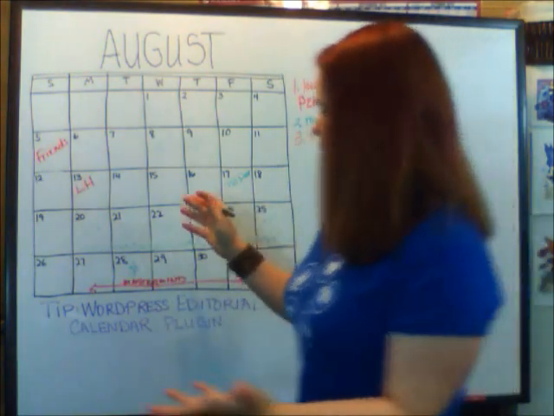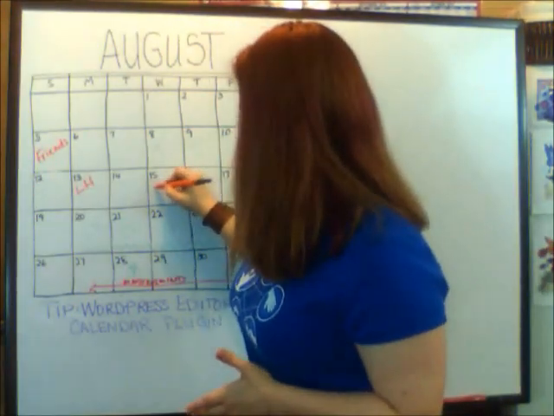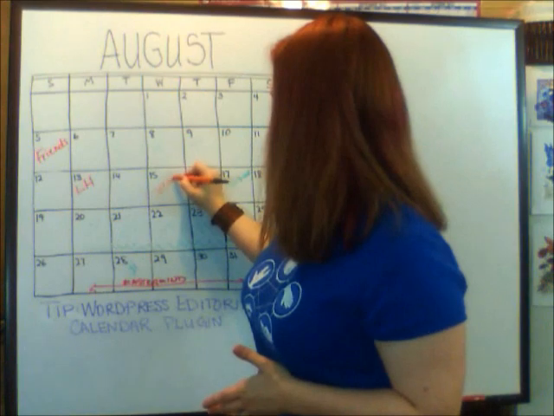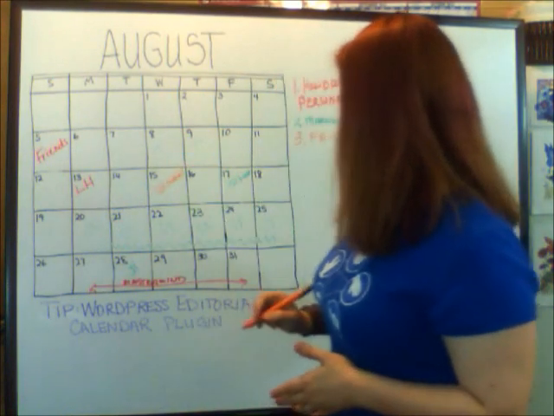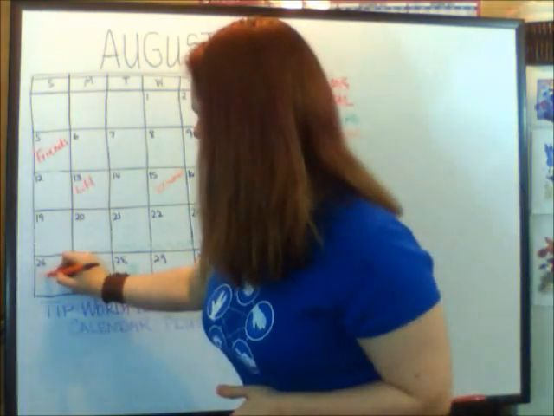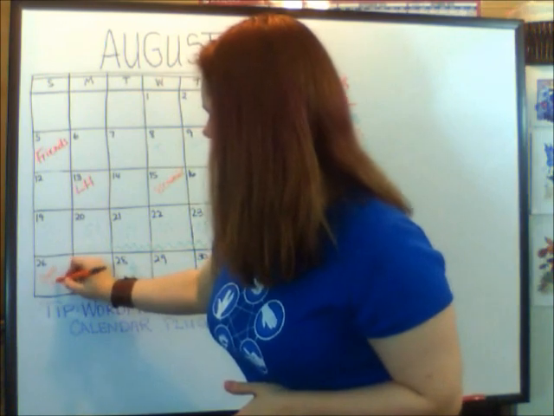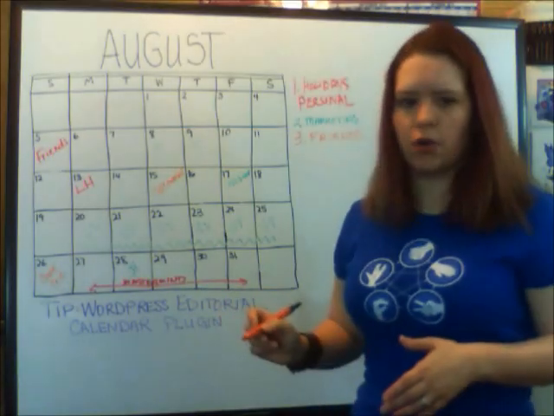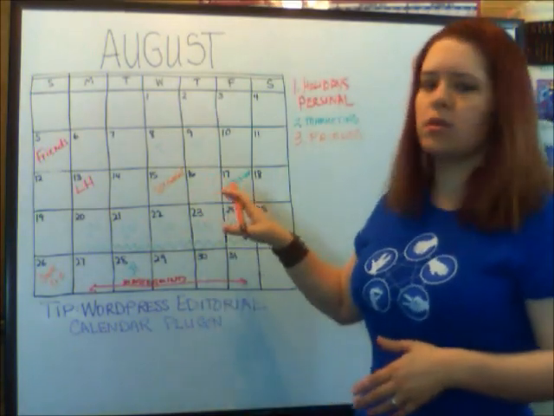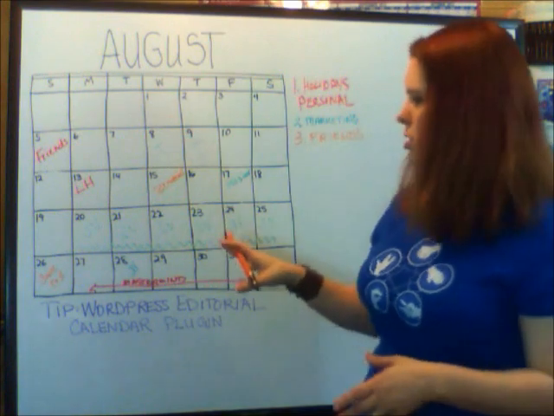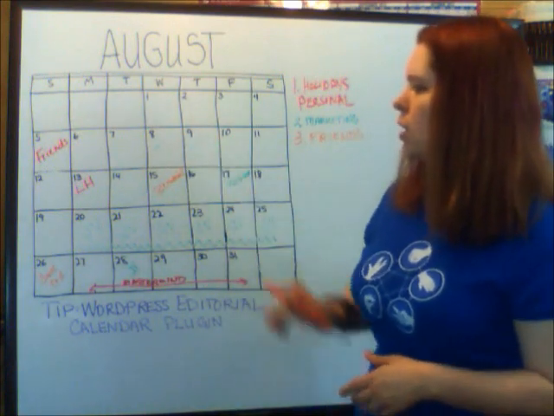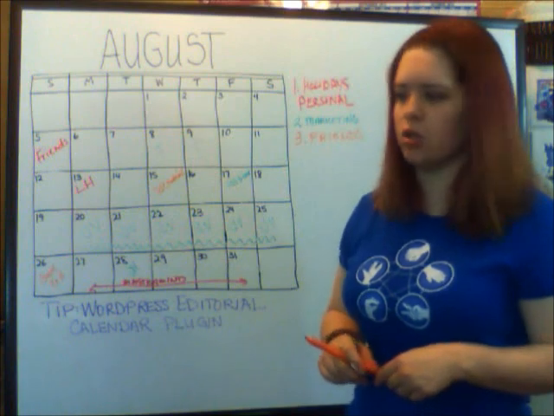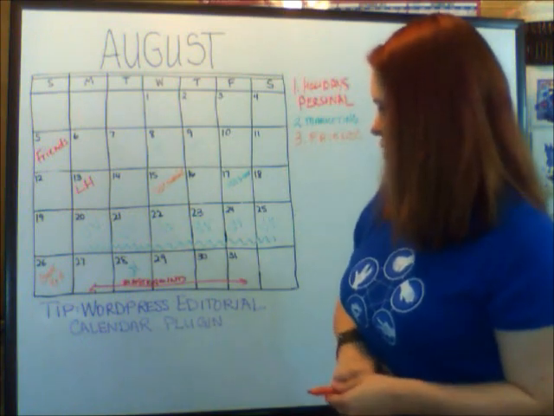So I would put in here, okay, on this day, I want to share my friend's telesummit. Maybe on this day, I want to run a guest post from a friend who's launching a new ebook or a new program. Okay, so plan out where those joint venture, friendship, promotions play into your calendar. Where can you bring other people in, spotlight them on your blog? So that's the next thing to look at.